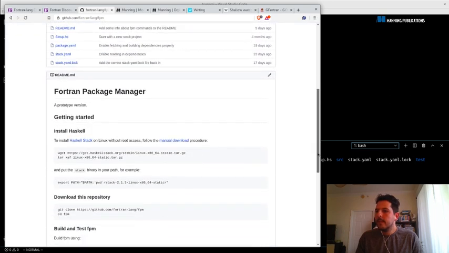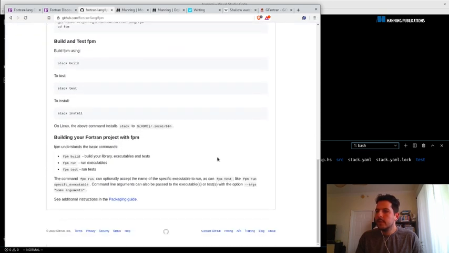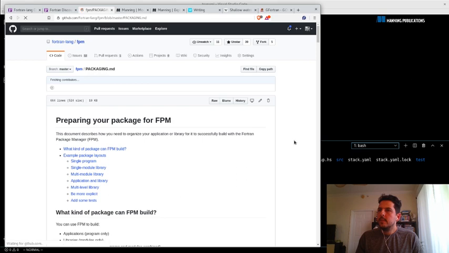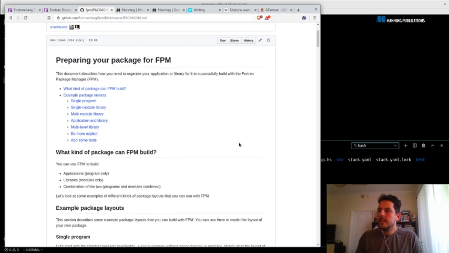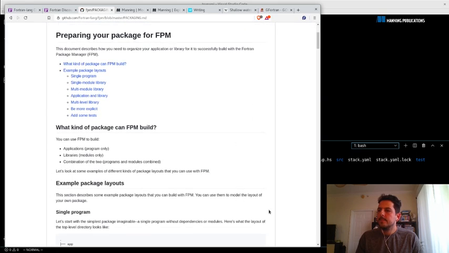Now I'm going to show you the guide. At the bottom of the README page, there's the packaging guide. It's basically a short text that describes how to structure your application layout or library layout for FPM.